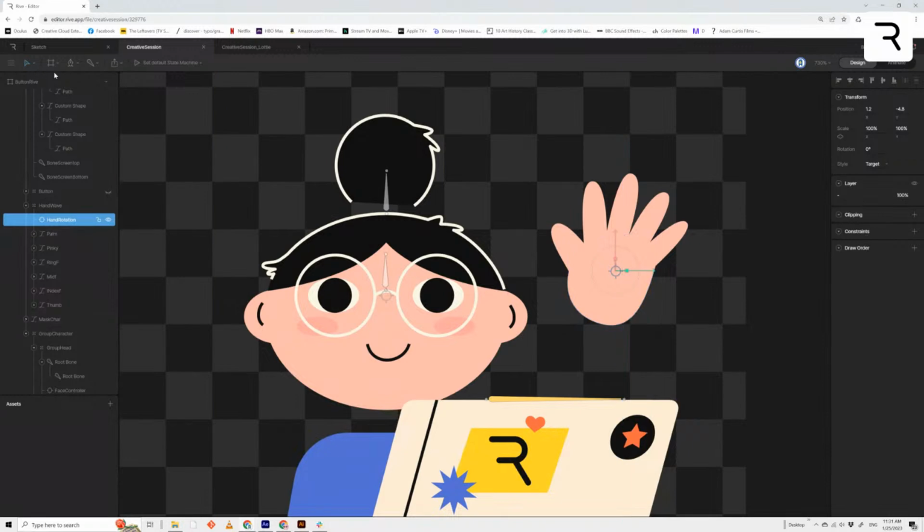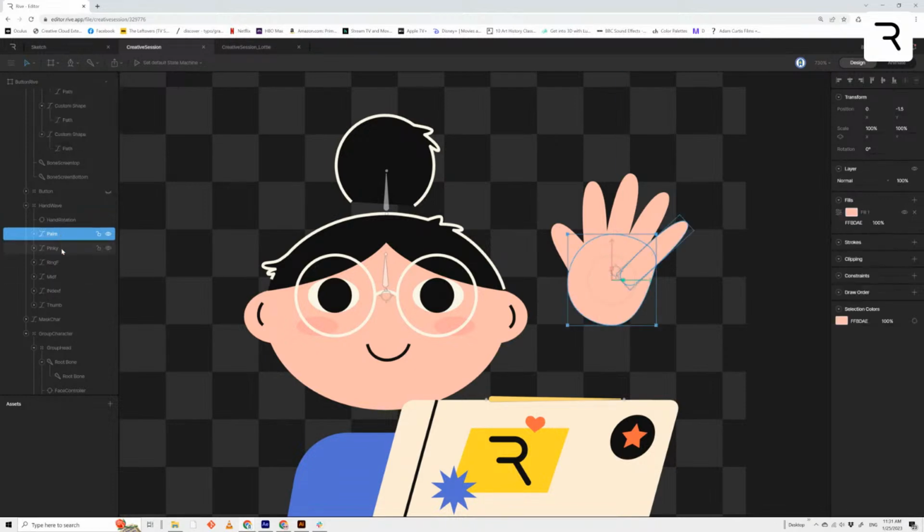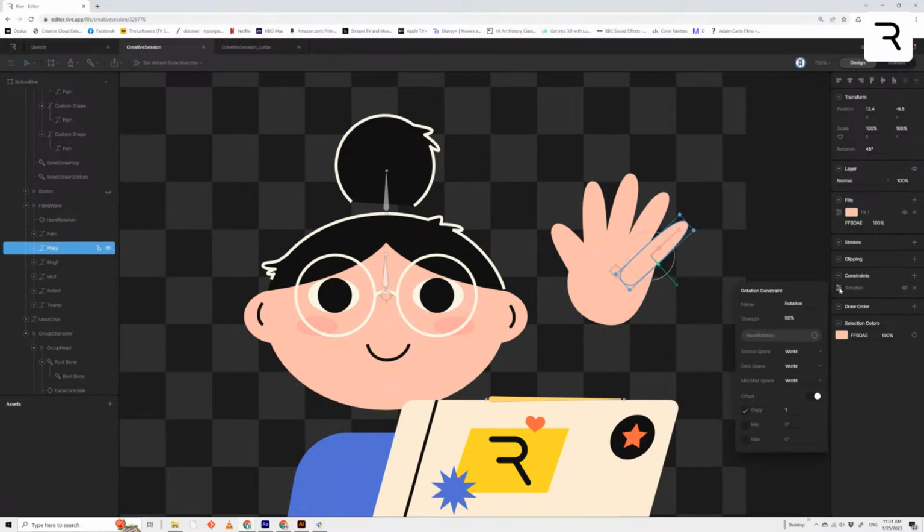I created a group, which I then give it a target style. And for each and one of these fingers that I have here, I created a rotation constraint.